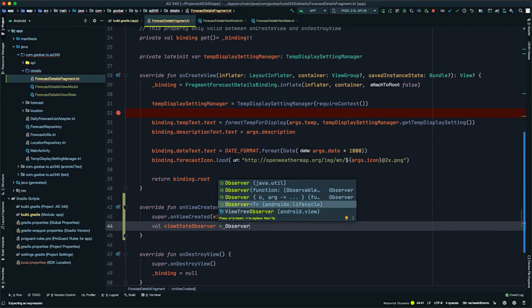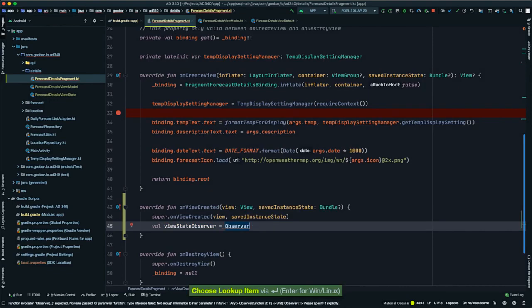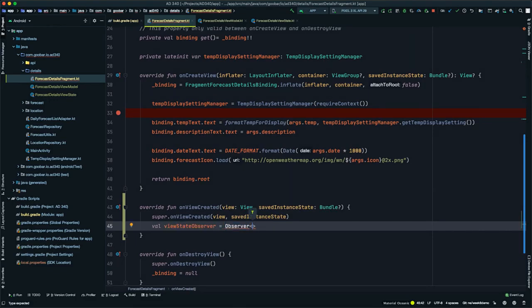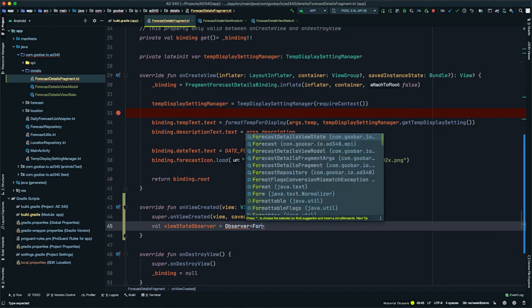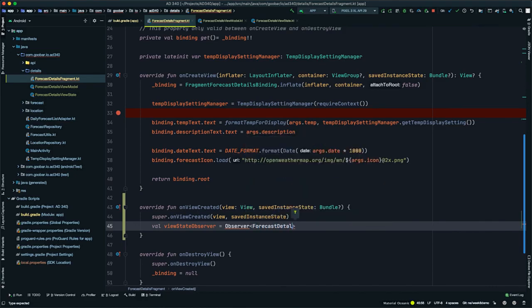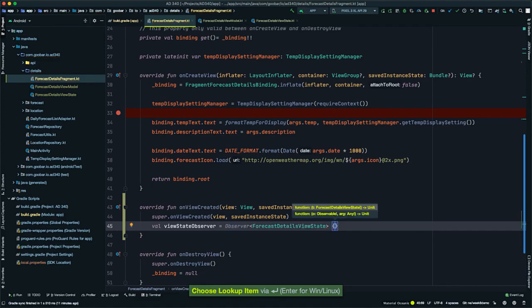We want to make sure that we select the observer coming from androidx.lifecycle. So for me, I've scrolled down to what is the fourth one for me, and I've hit enter. Now this type is going to expect a templated type to indicate we want to listen to ForecastDetailsViewState. So within the angle brackets, I'll type ForecastDetailsViewState, and then I'll add open and closed curly braces.